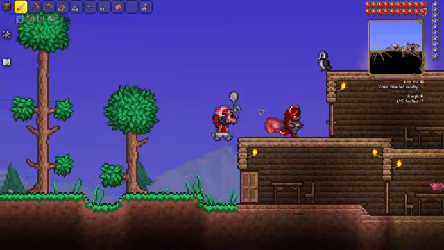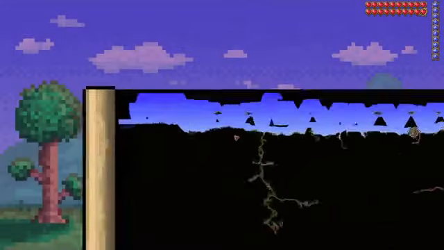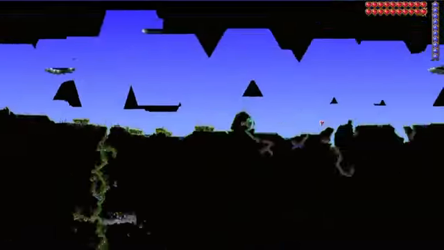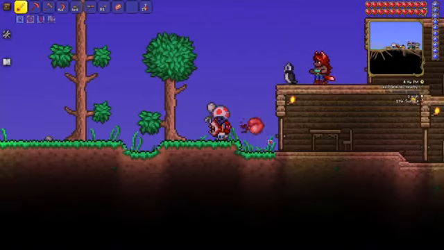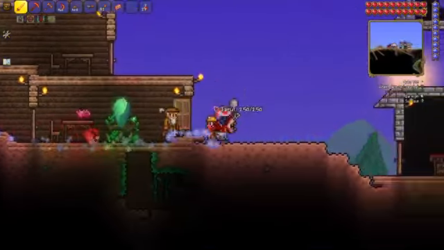So, I did a little bit off camera, not really that much. So first, let me show you. I made a house for the dryad and the painter, because they like the jungle, and I want a jungle pylon. And then also, let me just walk over here.